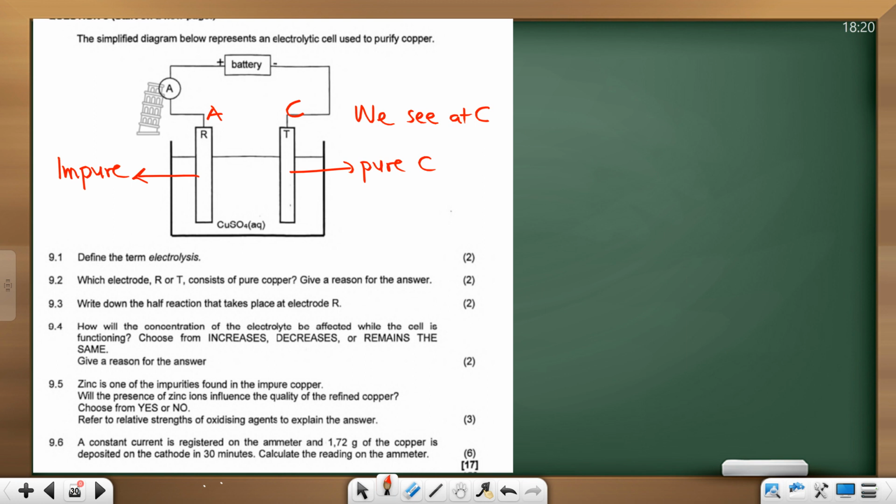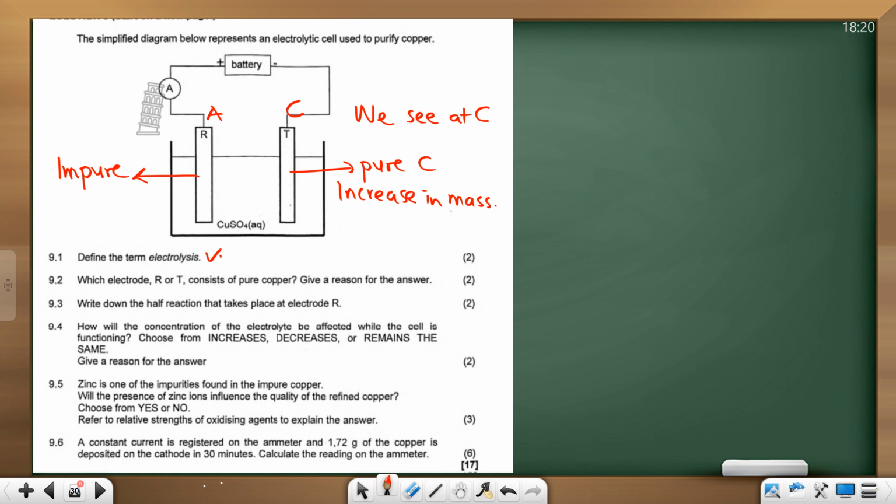Just by reading, I've not even started. I didn't look at the question. I just want to quickly say all of that. This one will what? The cathode is going to get bigger. Everything you want to electroplate must be at the cathode. That's what we're saying. Guys? All right.